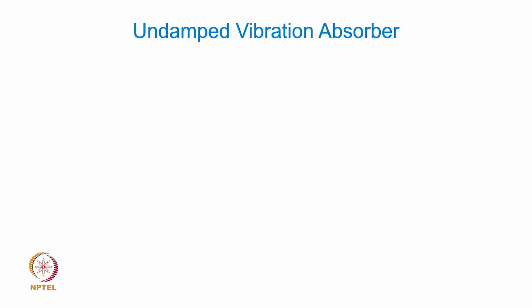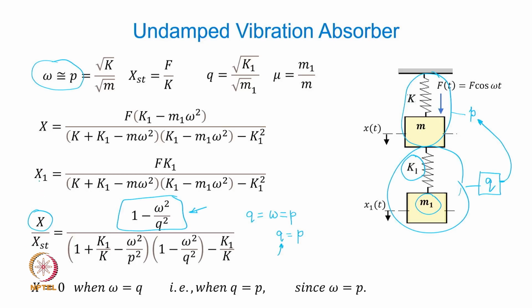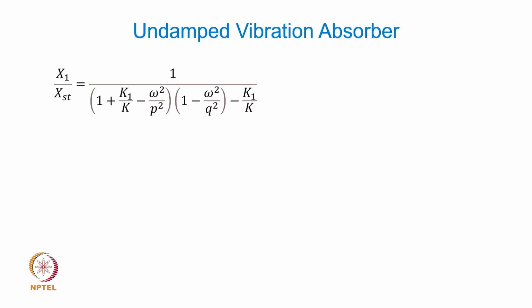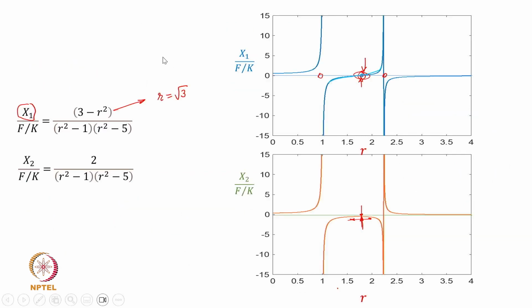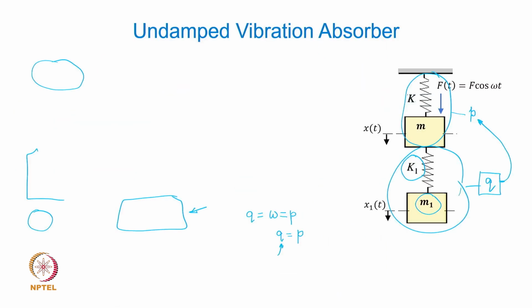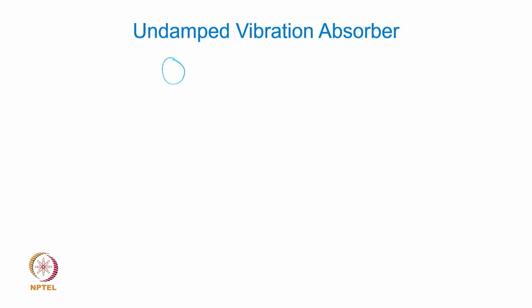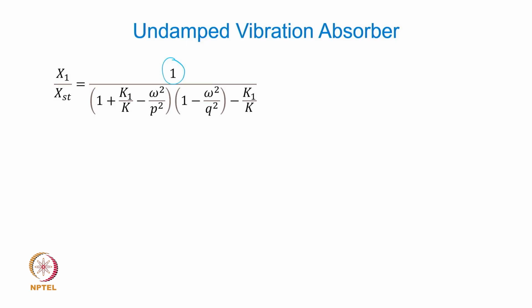Well, if I make the same changes to this expression of the absorber displacement amplitude by rearranging some of those terms, I get the expression here, quite similar to the first mass vibration response. Now in this case, obviously there is no way you get the vibration amplitude 0. You have probably seen in the graph mentioned here that the vibration amplitude is not 0; it is some low level amplitude, and the amplitude corresponding to the case where omega is equal to p is some small value.